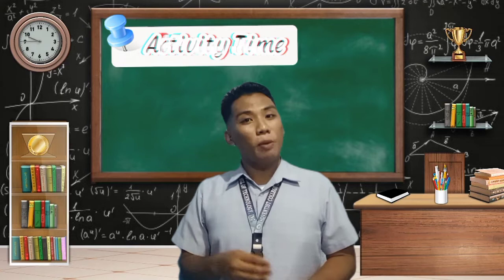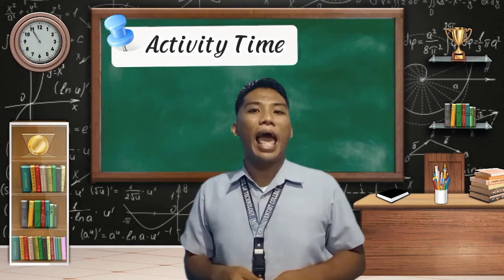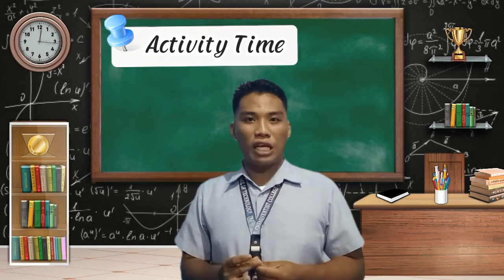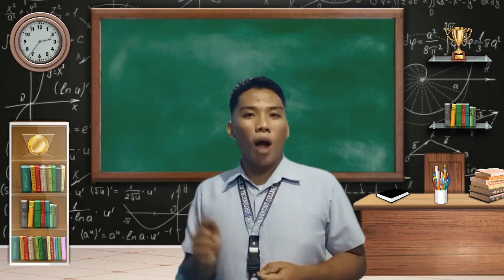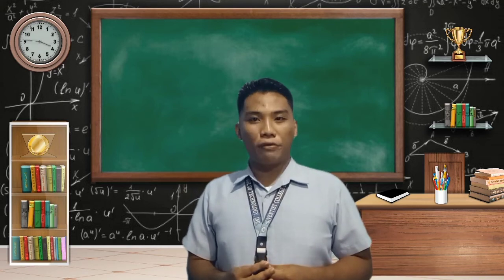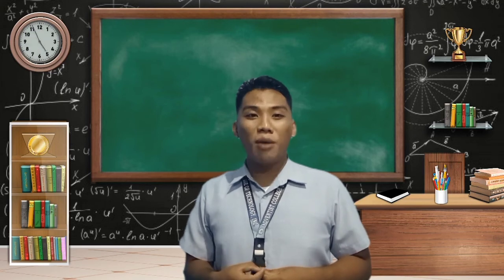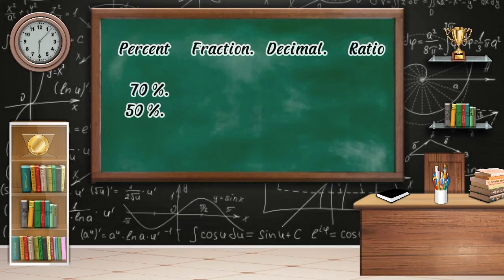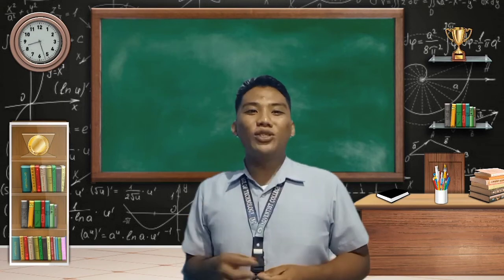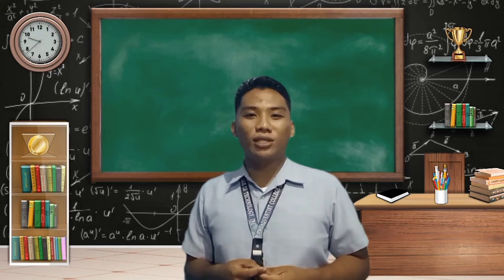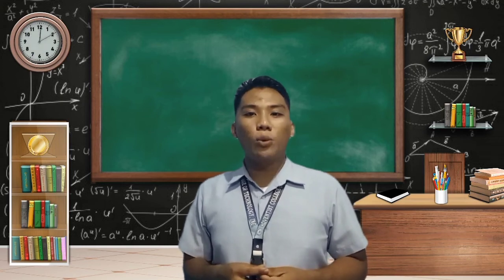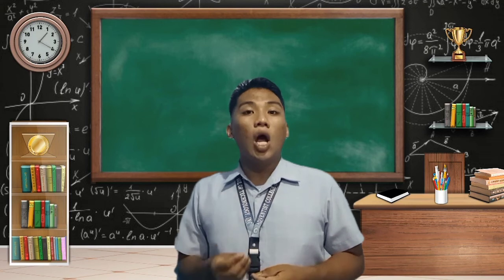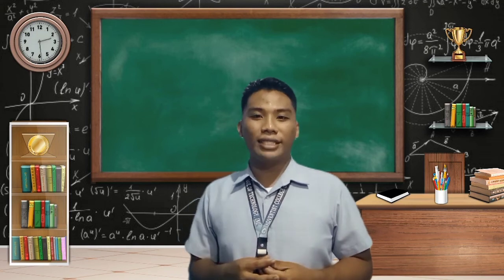Okay, children, please prepare your activity notebook and kindly answer the following activities. So I will flash it on screen, and you must write and listen carefully. So okay, your timer starts now. And now, pass your activity notebook and I will check that tomorrow. And for your assignment, please answer inside the box. And you will pass it at our next meeting. So please write carefully and answer honestly.